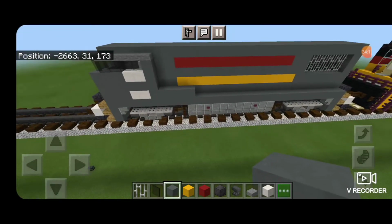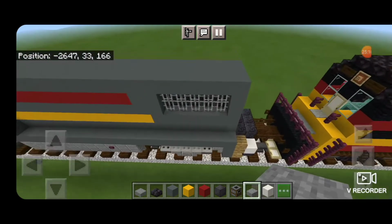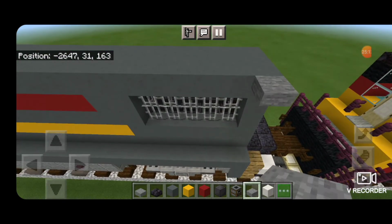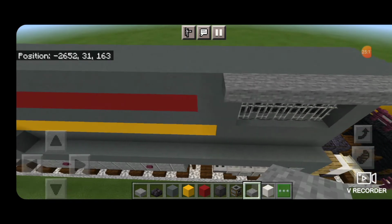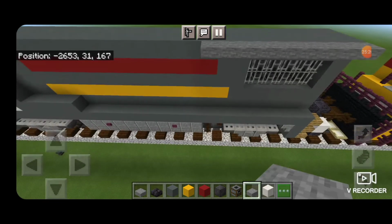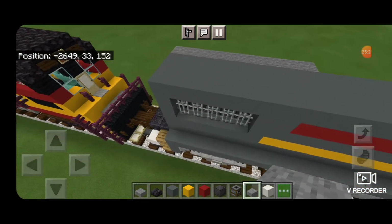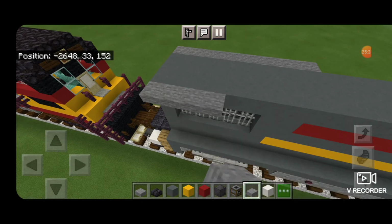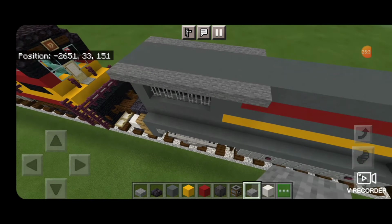Now we're going to come down to the rear of the locomotive here, and starting on the side top edge, we're going to take out a stone slab, and we're going to run a row of stone slabs down the top and stop until it's above this first red concrete block. We'll do the same thing on this side. Stone slabs coming from the back and stop above the first red concrete block.